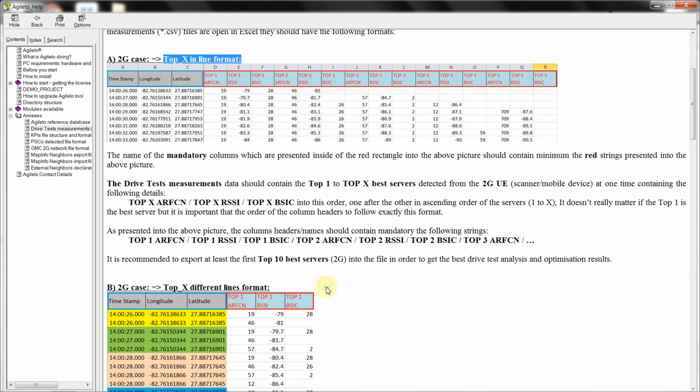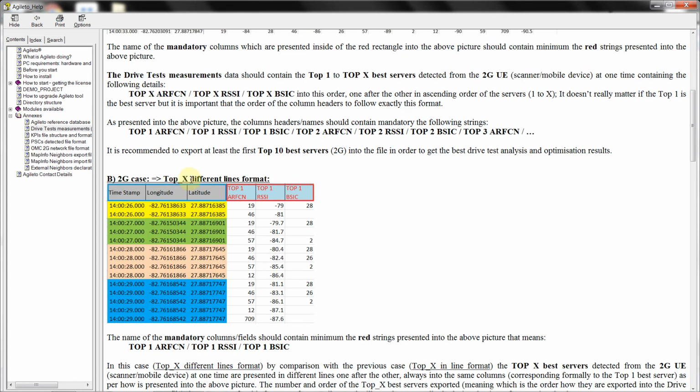The second one is topics in different line format, and in this case each line represents information, and for top 1, top 2, top 3 there is a dedicated line where the timestamp is repeated for the same acquisition point. Of course, the GPS information, latitude and longitude, is repeated. Only what is varying is the value from the topics servers.